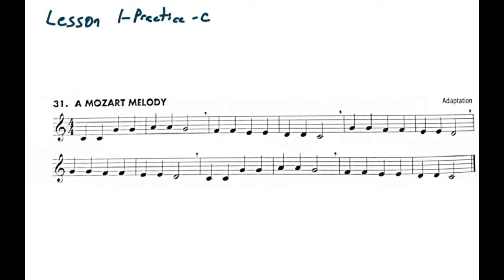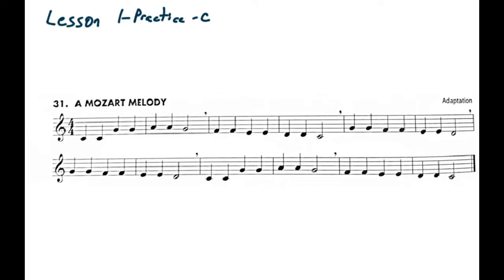Having said all of that, let me point out one more thing. All of this that we've been doing, you already are doing every time you play your instrument. Everything you play, you already know how to do it. You already know that, for example, on a trumpet, the bottom line is E. You're just learning the why it works the way it does. So let's get into that right now.